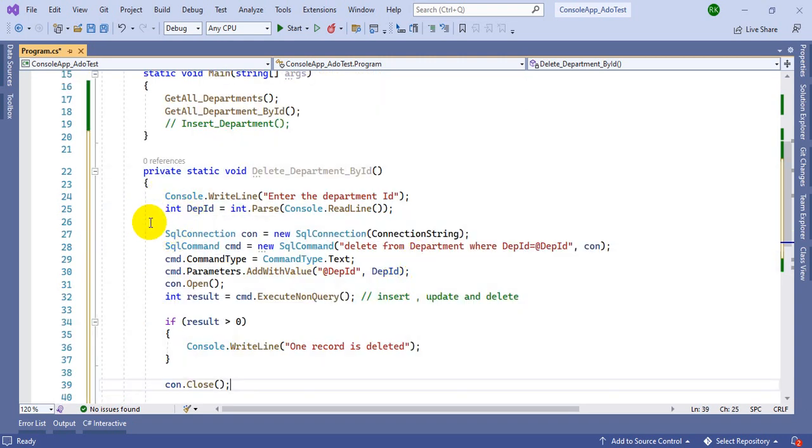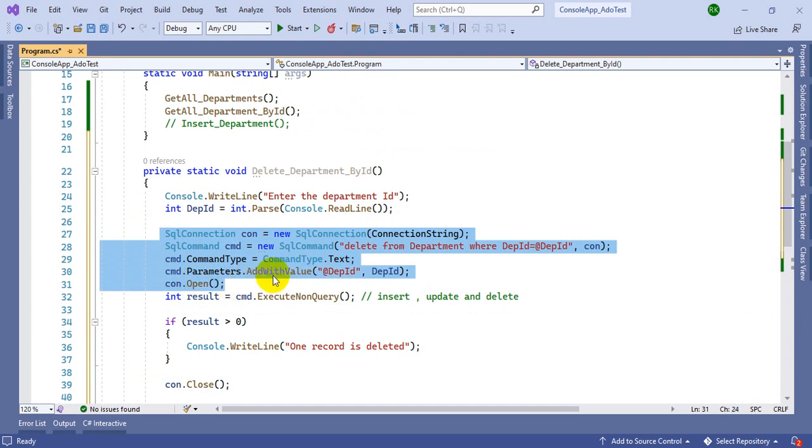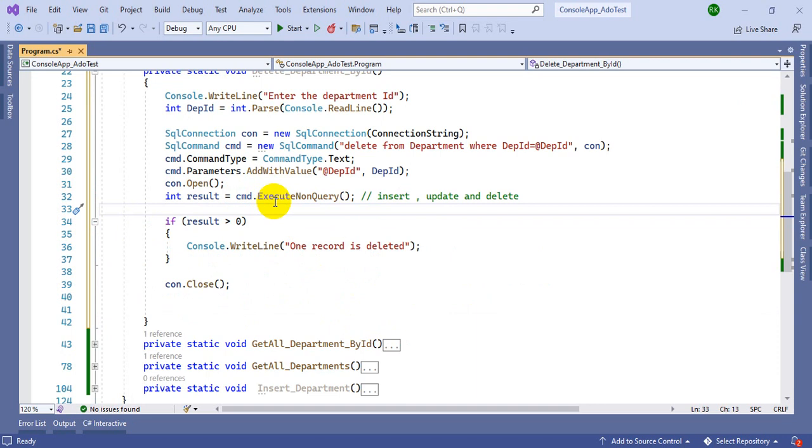Now you see these lines are the same, so you don't need to remember too much code. There are a few lines that repeat themselves. You just need to remember which method to use for insert, update and delete, and which is for select.